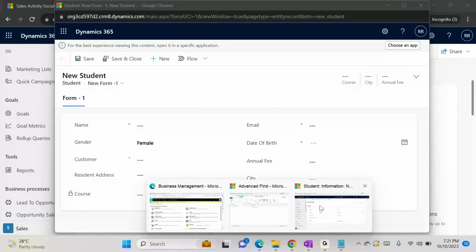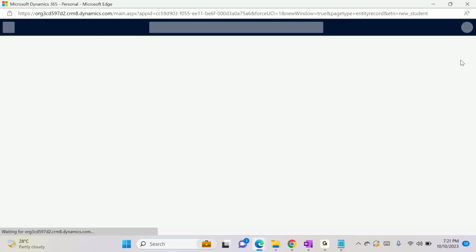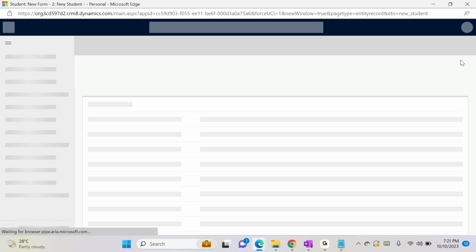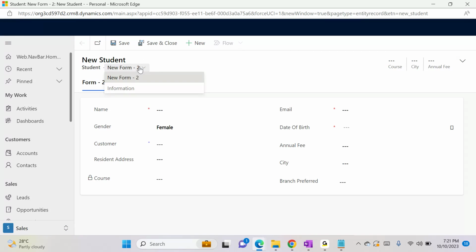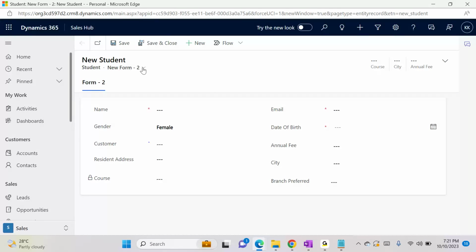Now I will refresh from the user who has the salesperson role assigned. He should see new form 2. He won't see new form 1. Both see information. I will tell why it's visible.